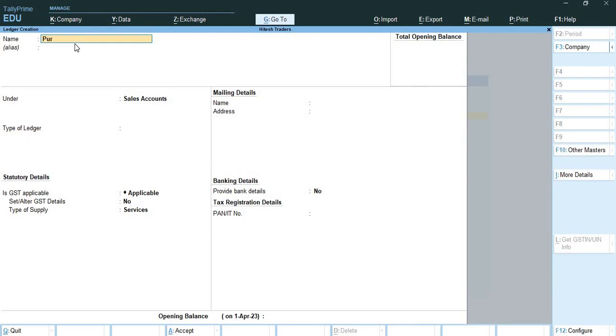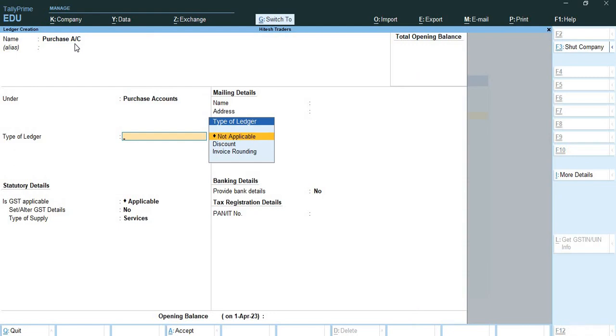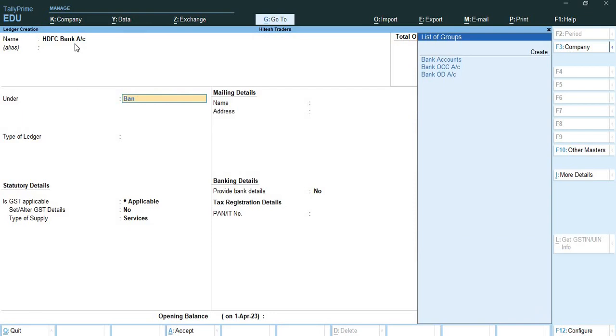And then purchase account. It will come under the purchase account group. Then in the same way I will create HDFC bank account. It will come under the bank account group.